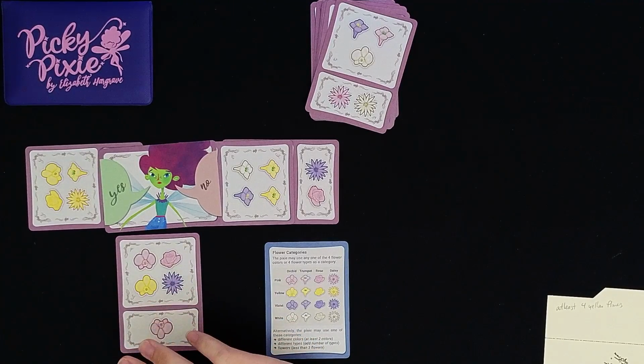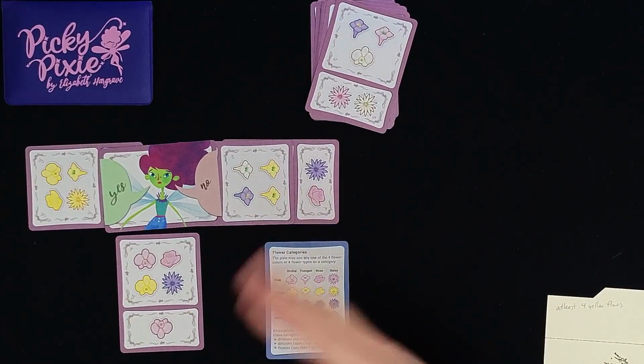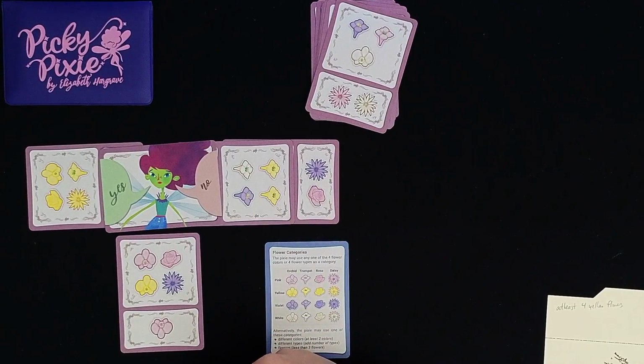Each player simultaneously or secretly writes down their guess of the flower rule. So you'll need some pieces of paper to do this, or maybe you'll have your phones out or something to type it in somewhere. Players reveal the guesses to the group. The Pixie tells the group if each guess is correct or incorrect. If anyone guesses correctly, or there are fewer than 2 cards in the deck, the round ends. And otherwise, the round continues, and the next player takes their turn offering flowers.